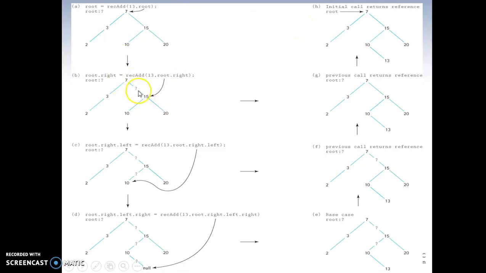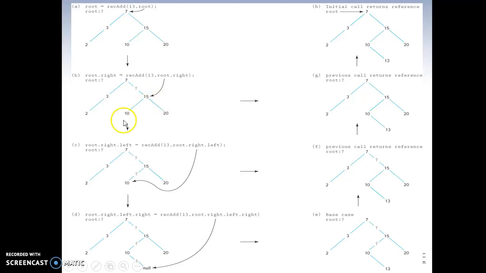And then 7 compares again because this is recursive. Sorry, we compare 13 to 7. We know we have to pass the right in. And then 15 compares again to 13.